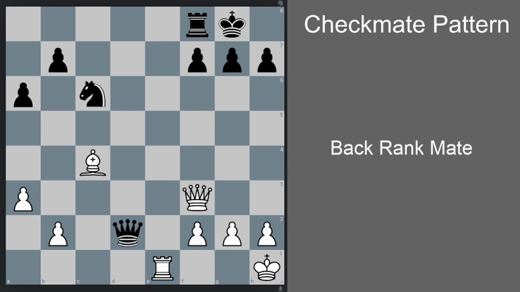First, is the opponent king trapped in the back rank, or can it escape the back rank? Secondly, can you clear the back rank? And thirdly, do you have the piece to checkmate the king on the back rank? Let's look at this position as an example. White is to move and to win. There's a forced checkmate in 2 here.